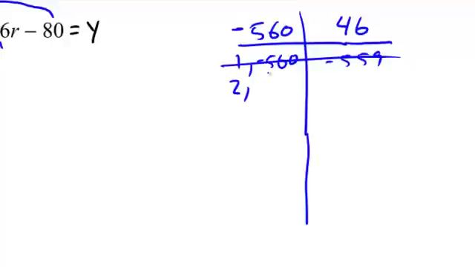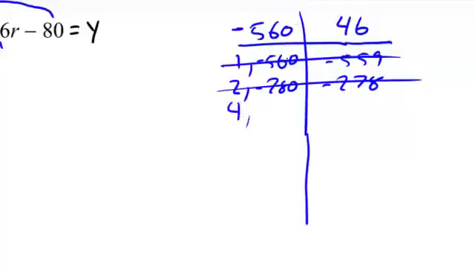So 2 times 560 divided by 2 is negative 280. Add them together, I get negative 278. Not yet. 3. To check for 3 is just add the numbers up. So 5 plus 6 plus 0 is 11. And 11 is not divisible by 3, so it doesn't work.